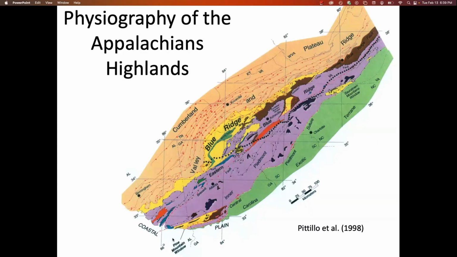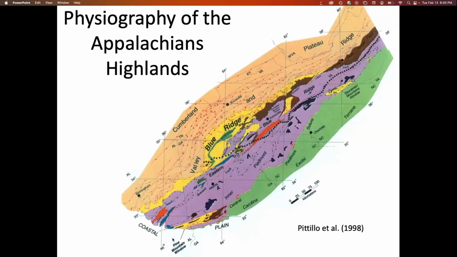A lot of these rocks, for example, over here, I know it's a little bit hard to see. Here's Knoxville, here's Asheville, North Carolina, here's Charlotte. A lot of these rocks that make up the Piedmont and the crystalline mountains ecoregion we've already talked about, that's all Precambrian stuff, right? Well over 1 billion years in age in some cases. But then the rocks that underlie Knoxville are Cambrian in age. And then the rocks that make up the Cumberland Plateau are even younger, like Mississippian and Pennsylvanian. So part of what we're going to do as we go forward is really begin to understand how the mountain range that is now the Appalachians will get built and constructed.